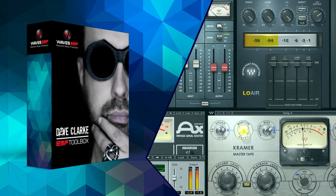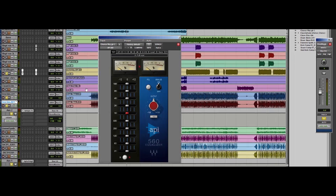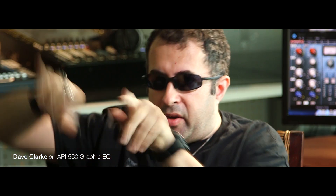The tools I've chosen are going to give you the ability to tonally shape very, very quickly and very effectively your mix. They're going to give you the ability to gel it together if necessary, either across the two channel or in buses — and these will be the ones I will choose instantly. One of the good things about the API graphic version is it's a very, very quick tonal shaper. It's like a really broad brush where you can just go in there and do what you need to do, and then tighten up a little bit with maybe another EQ afterwards. It's very, very instant for the sound.